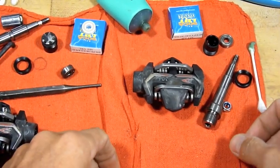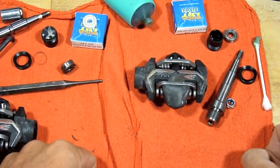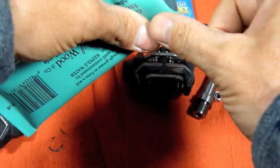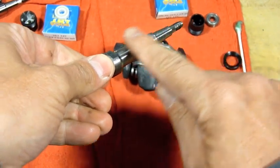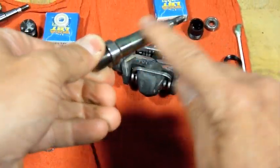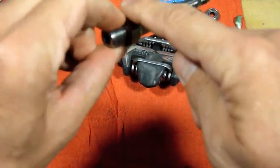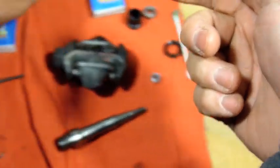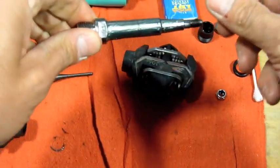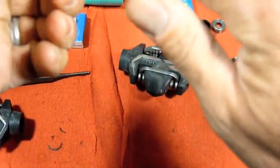Alright, so let's reassemble some of this. I'm using some Phil Wood grease. You can use Slick Honey or whatever it is that you like, but I just like to give everything a fresh coat. Just put a little bit on here. Move it around a little bit. Run the threads here, where the bearing's going to go. Just get it all up on there.